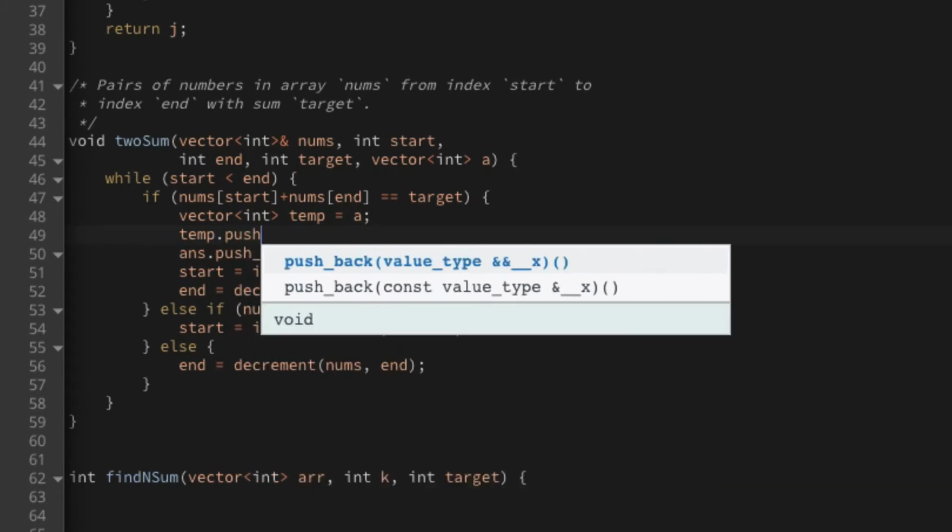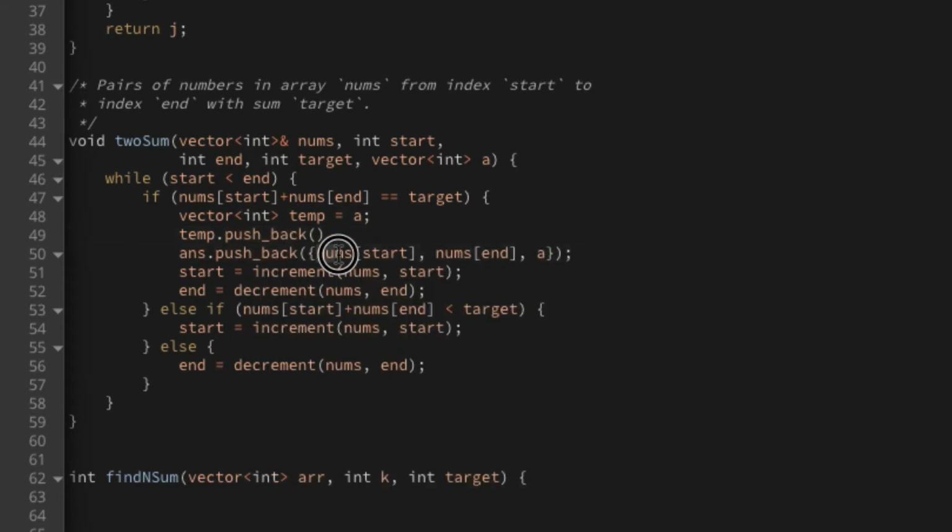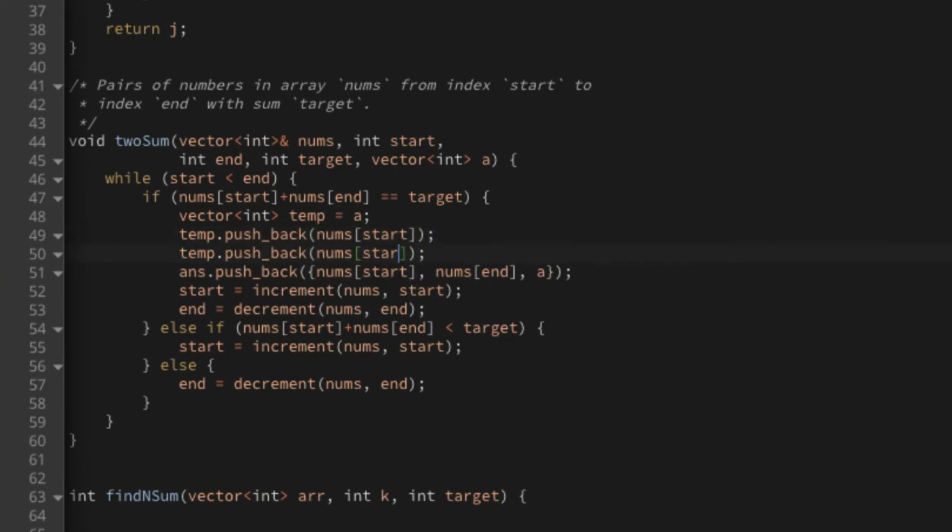So temp.push_back. It would be nums of start and nums of end. So let me add them one by one. So nums of start, nums of end, and now get rid of this inside array and instead have that temporary. This is the only change that we need to do in toSum method.